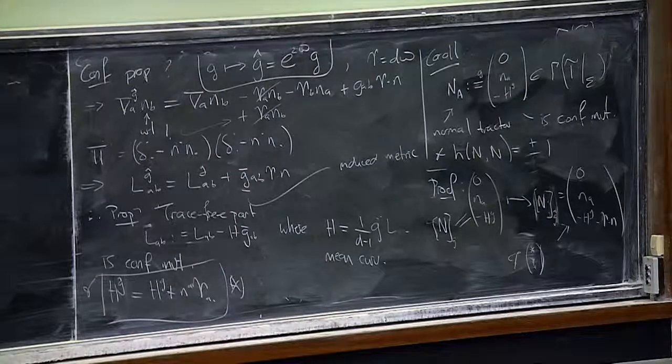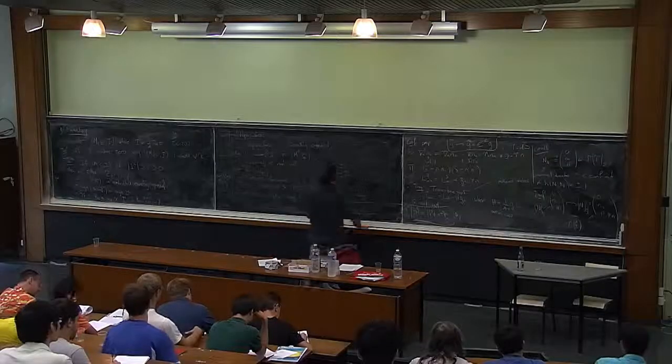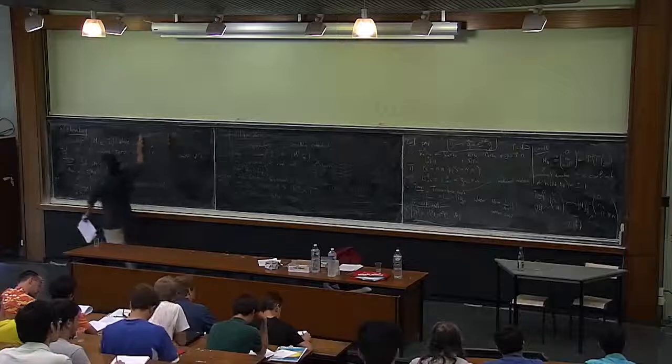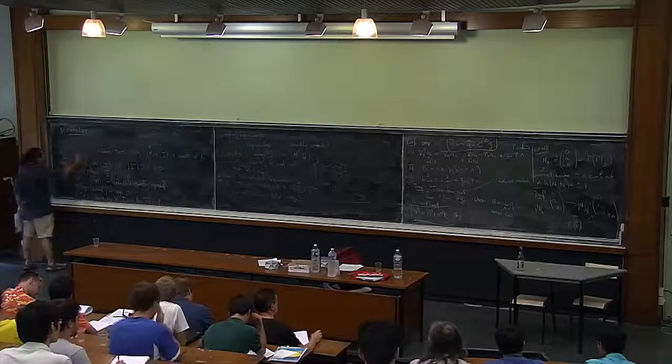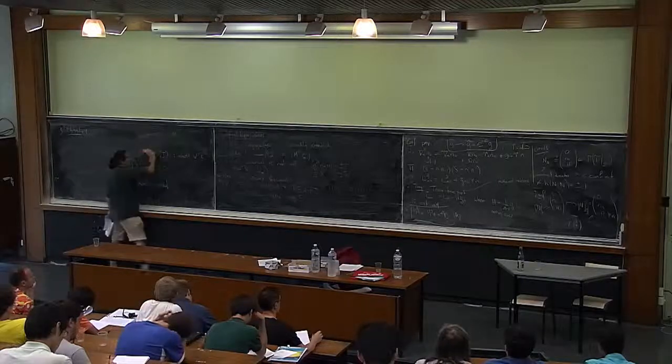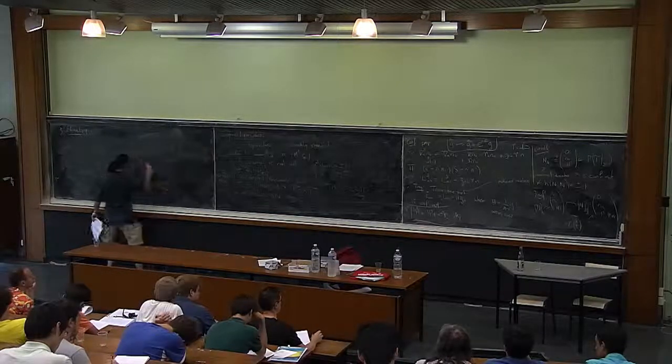Okay, well this has perhaps the potential to play the same role in conformal geometry as the normal vector does for Riemannian geometry or pseudo-Riemannian geometry. And indeed that's the case. So that's partly what we want to see.